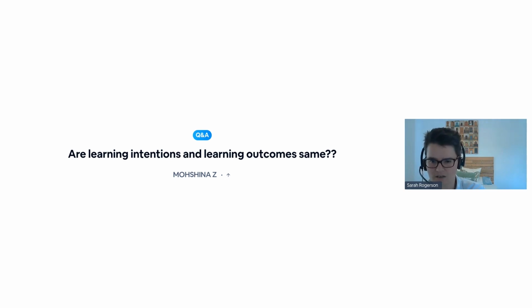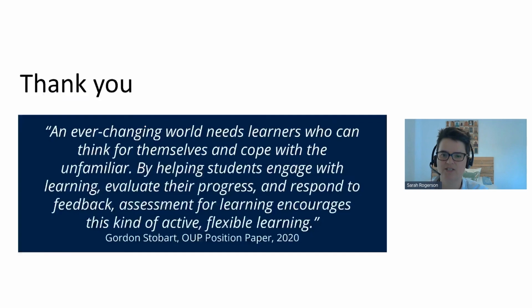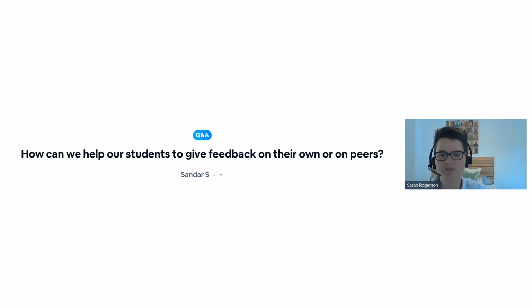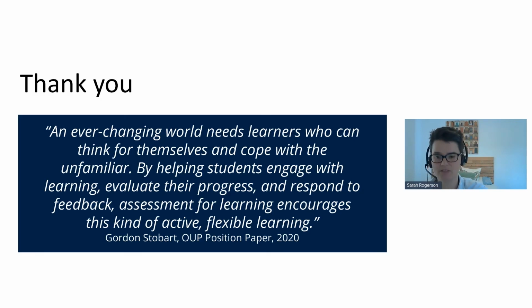Great question from Sandar. How can we help our students to give feedback on their own or on their peers? And again, I think this really comes down to having some solid learning intentions and success criteria, because your students aren't trained teachers, but they need to be able to self-assess and peer assess because they're really valuable experience, right? So if you can give your students the success criteria to give themselves feedback or to give their peers feedback, then that is probably the best way to do that.